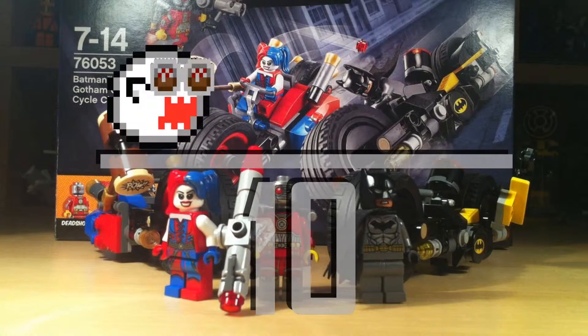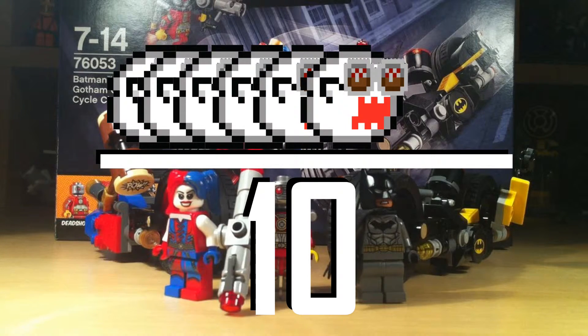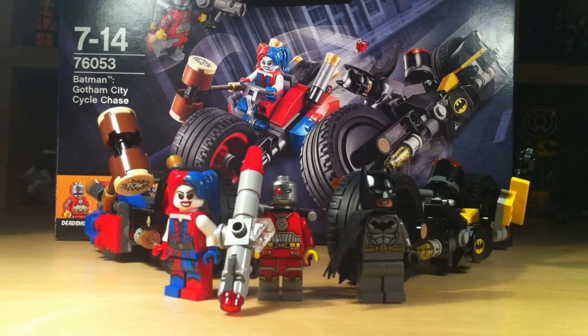My overall rating for this set is going to be 6 phantoms out of 10. That is a fairly low number, but that doesn't mean this set isn't amazing — it's full of fantastic figures, but it is lacking in playset features. If you're in it just for the minifigures, this set is probably one of the best released so far this year, so I definitely recommend you pick this up. It is fairly cheap for a Lego set. The box looks pretty cool, but just don't collect boxes — play with the Lego. I've been Phantom Cheesecake and this has been a Lego review. I'll see you all in another video.